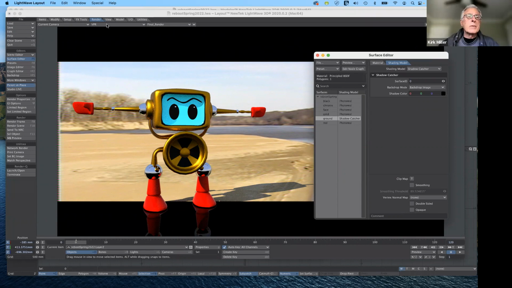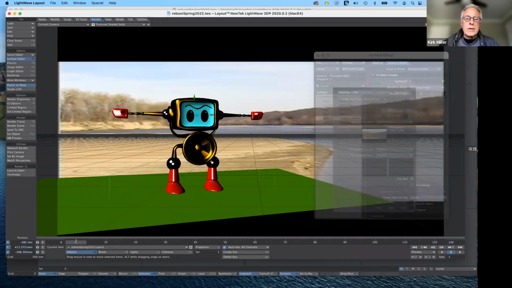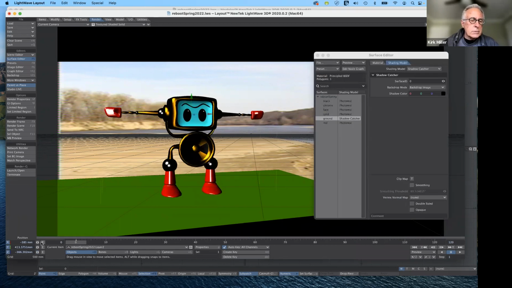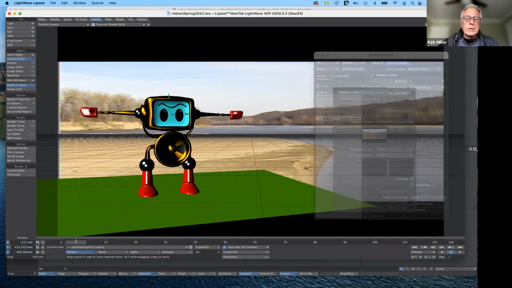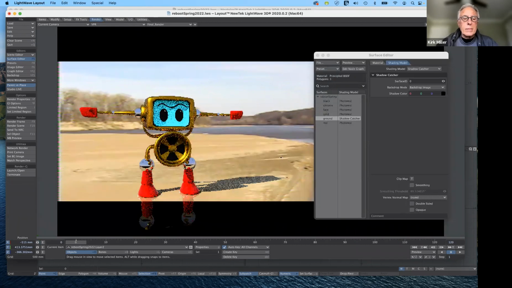And I better switch from VPR back to texture shaded solid. Okay, now along the Z-axis, I can move him back a little bit. And if I need to enlarge him, I can. And if I need to move him over, I can. So I'm using the spinners over to the left here. Make sure his shadow is complete. Probably one of the other things that I want to do too, well, I'll switch back to VPR here. There you go. So notice that he's being reflected in here.